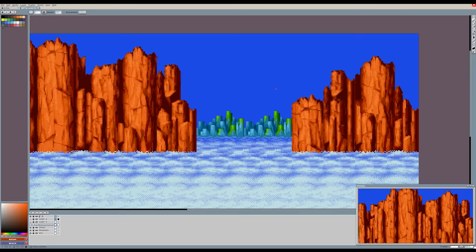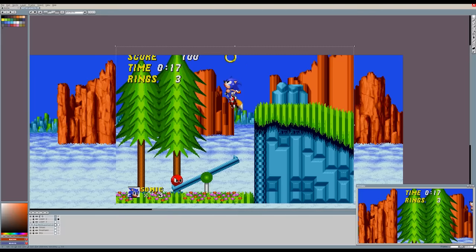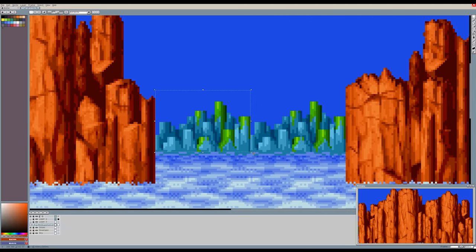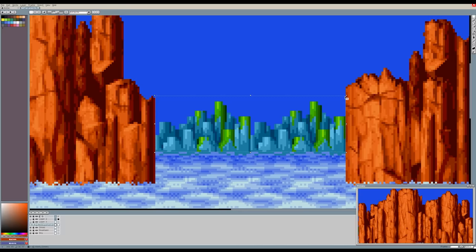So to me, I like to think of these back mountains as distant foreground, I guess. And so with that in mind, we can make them look a little bit more interesting. As you can notice, they currently repeat every few pixels. It's not a very large area to work with. We are going to repeat this much, but then we'll add variations so it doesn't even look repeated.